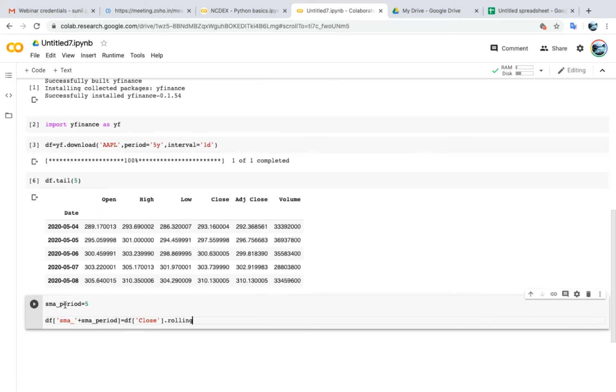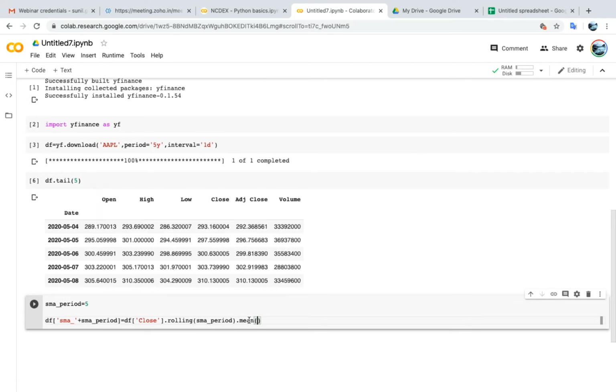Rolling means I will look back. That period I have taken as 5, but instead of hard coding this, I will keep it as a variable, dot mean. For the average, the function is mean here. Data frame and NumPy are both vectorized.